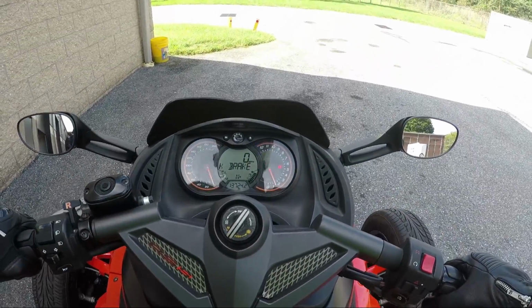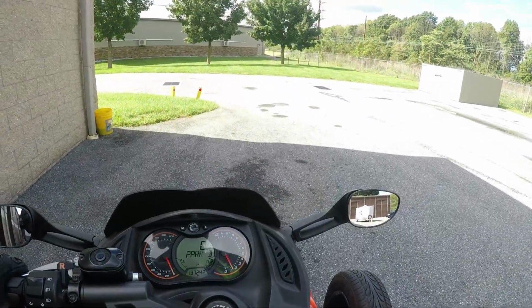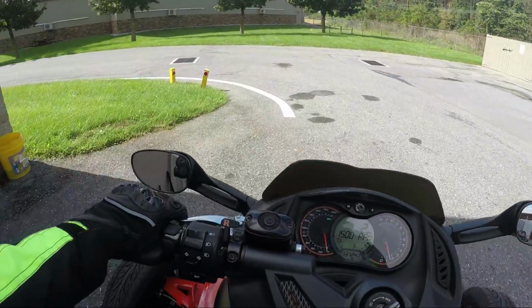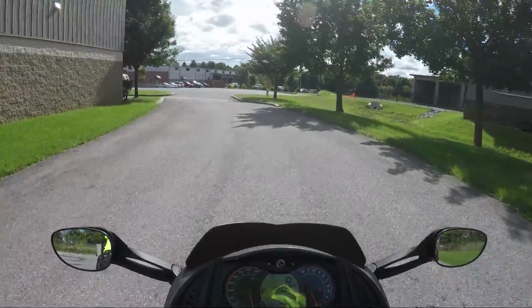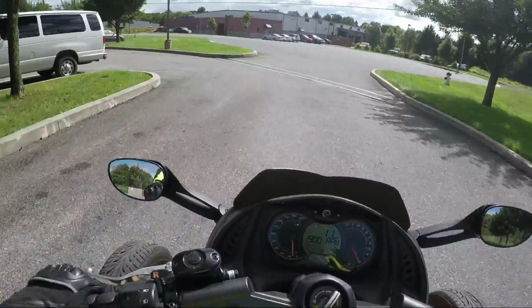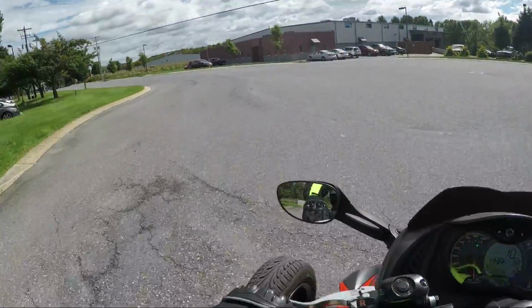You guys have heard me talk about this before, of my big issue, and what you really notice when you first drive a Can-Am, you kind of feel a little bit disconnected. Now, you get over it real quick. You feel disconnected with the automatic transmission. You press the button and it just waits a millisecond, and it shifts. It's not as fast as what you would want it to.